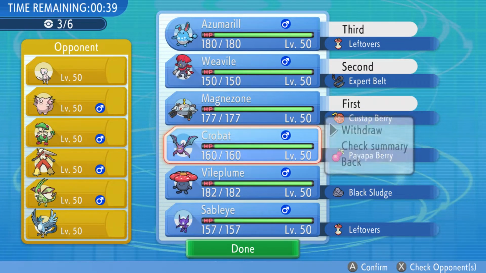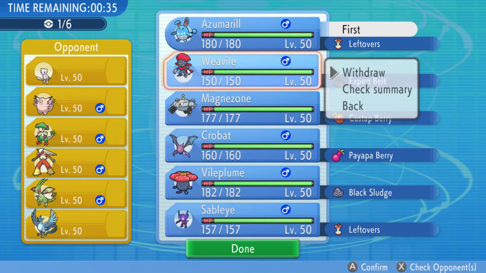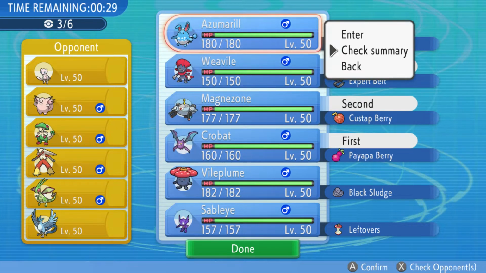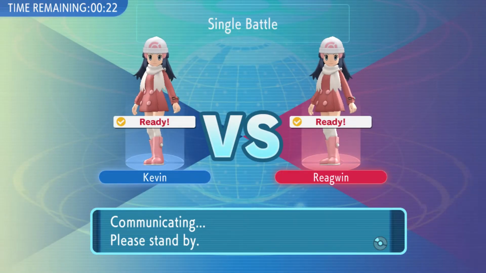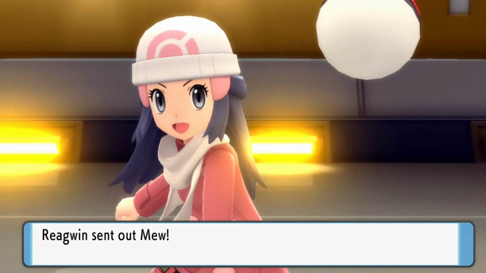The Custap Berry on Magnezone was something I wasn't actually going to go for in this game, but I forgot to take it off, because I made this team in kind of a rush. Supposedly we were supposed to do this match on Wednesday, but it took till the final day, which was Sunday, to actually get it done. So I don't know what to tell you there, honestly. I made that team pretty quickly, so I'm just hoping that doesn't hurt me in the long run.